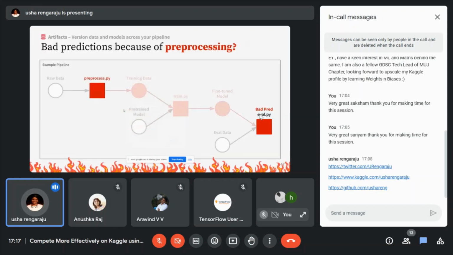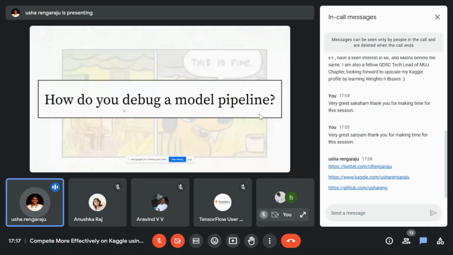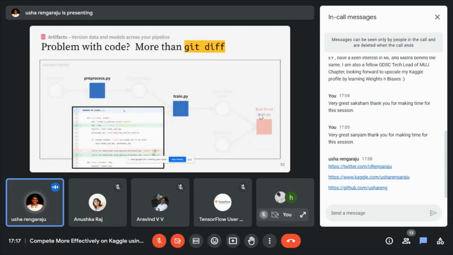So this is basically about Weights and Biases. And now let's get into it. This is a basic idea of Weights and Biases.